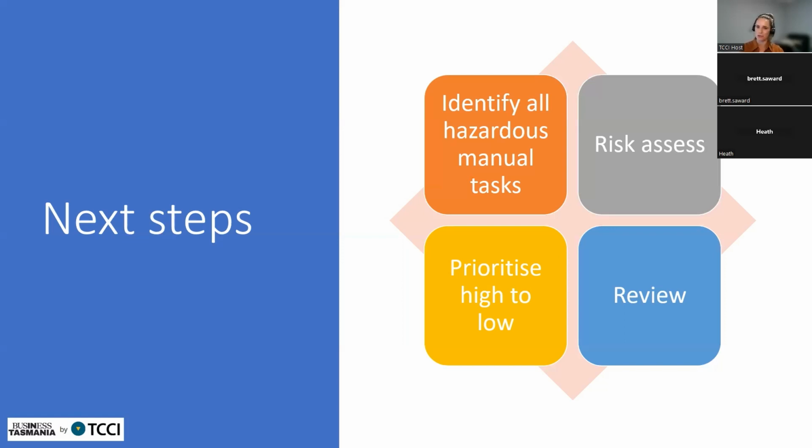So you really need to recruit, get help and train as many people as you can to identify all those hazardous manual tasks. You then need to risk assess all of them. Again, if you can prioritise them in your list, you can work from high to low. So if you've done a quick risk analysis, you know what your high risks, medium risks and low risks are. Start with your high risks, start somewhere. Give yourself, say, every Wednesday afternoon, I'm going to be working through these.